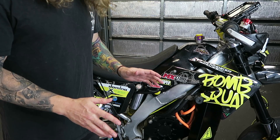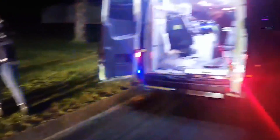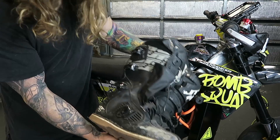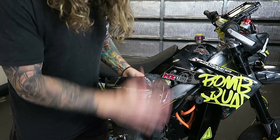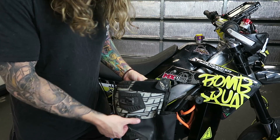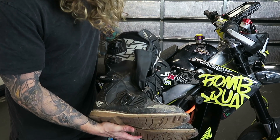Seeing as I need all new gear — because when I crashed the bike, the paramedics had to chop all my stuff off — I had to head down to mxstore.com.au. I got the JT Racing boots here. The buckles all ground off on the road, but apart from that they were fine. I just went down and bought new buckles for about 30 bucks, and they've been great ever since.